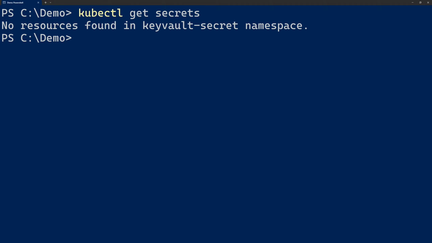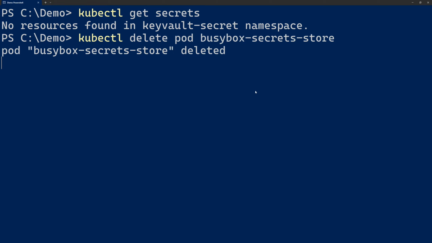We're going to configure the synchronization in a couple minutes, but for now, let's delete our pod and then recreate it. To delete the pod, we're going to use kubectl delete pod and the name of our pod, that's busybox secret store. After the pod has been deleted, we're just going to recreate it.